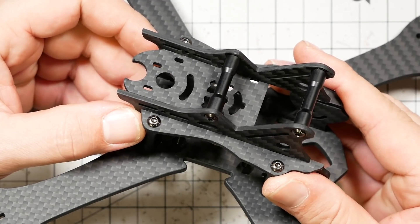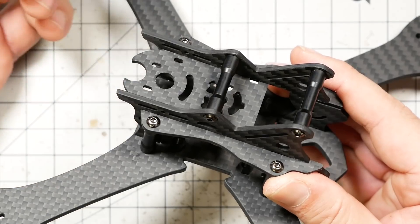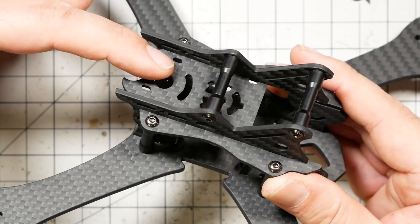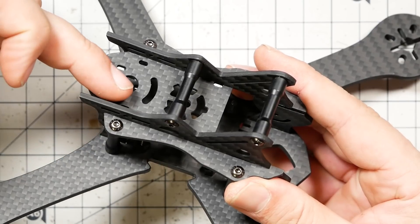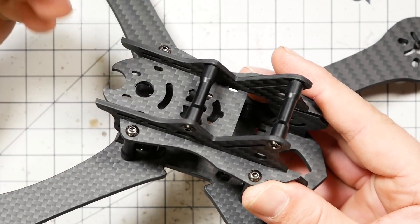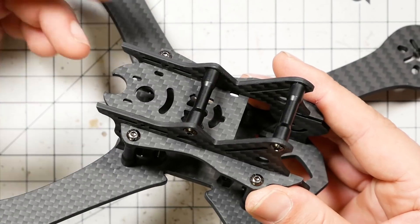Another thoughtful touch that iFlight added — really attracted me to the frame — is up here on the top plate they've given you just a little bit of side plate protection. I think what it's intended for is mounting your receiver up here, which saves you having to jam it in the stack somewhere. A lot of times this top plate space would have just gone wasted — you're certainly not going to put a battery there — but they saw there was a potential use for it and gave you a little bit of extra protection. Well, there it is: the iFlight Transframe X5. At first glance it might look like just a decent QAV X style frame, but upon closer look it's got some very thoughtful design touches that make it worth your consideration. Thanks to iFlight for sending this to me to review, thank you guys for watching, and happy flying.